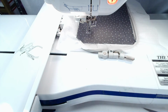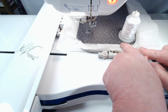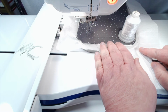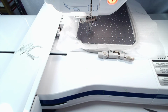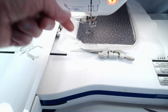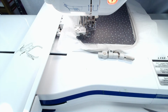Perfect. So now I'm going to take that dark gray thread out of my machine and I'm going to put the white back in. The reason I'm going to do the quilting in white is because I want the text, the words, to actually show, and then the books will go on top of it. So I want the wording to be visible and stand out. So I'm going to put white thread in the top of the machine. And we're going to stitch this out.